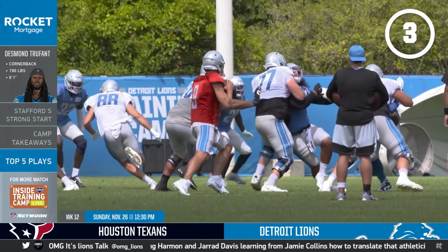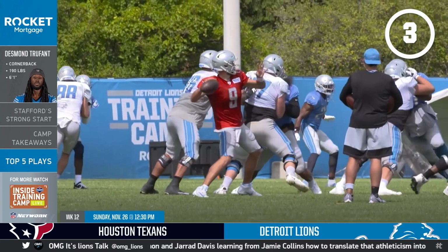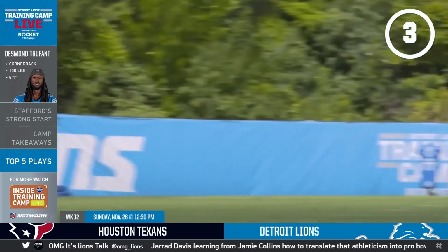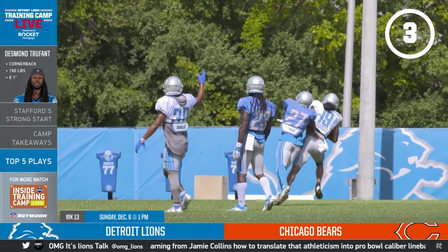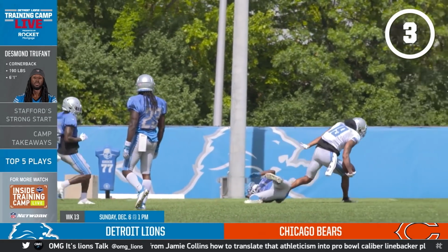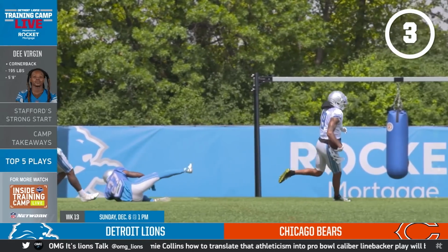Absolutely. All right. Well, we are down to play number 3 now, and this one was from Saturday's scrimmage, Tim. Oh, I feel bad for Justin Coleman. I mean, what are you going to do here? And this was live during the live tackling scrimmage. Look, the only thing is he didn't turn his head probably quick enough, but that's sticky coverage. And what are you going to do there?